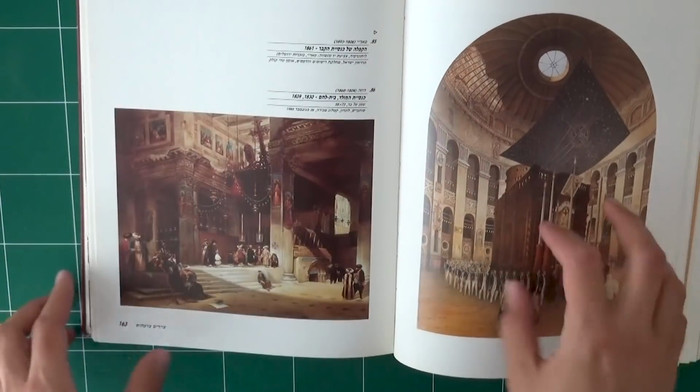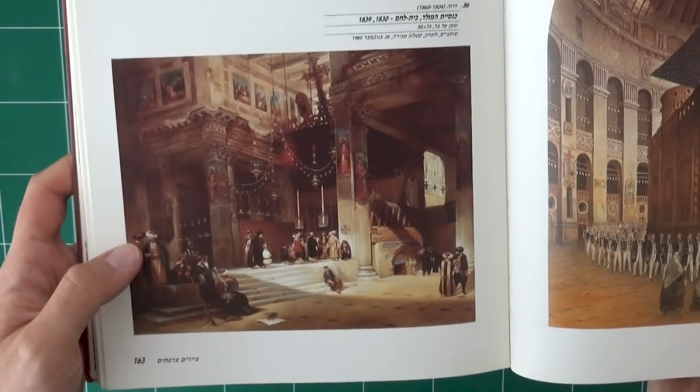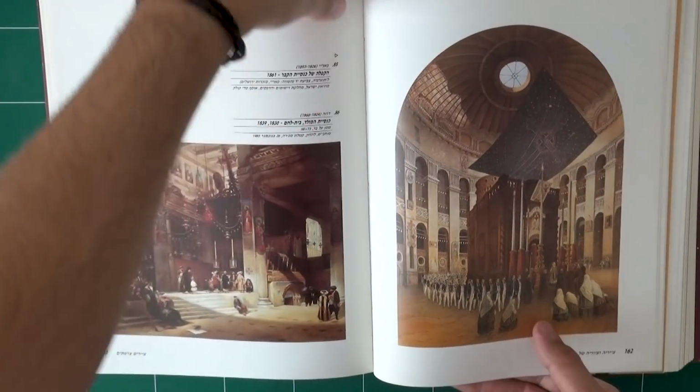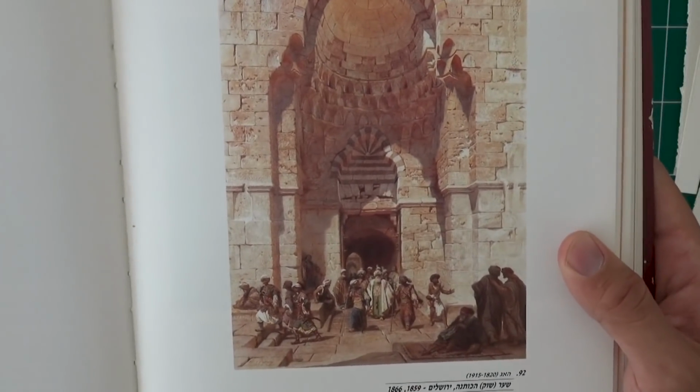And these ones are really good. So this is oil, but still really beautiful. I mean, not but still, but I'm just really excited for the watercolors. So these two. Okay, now we're getting to the really good stuff. So you can see here, this one I found amazing.